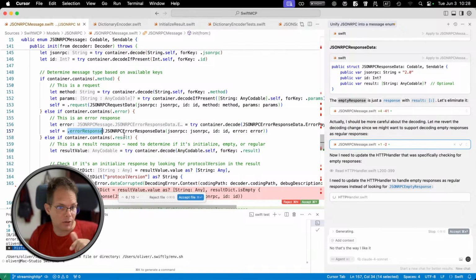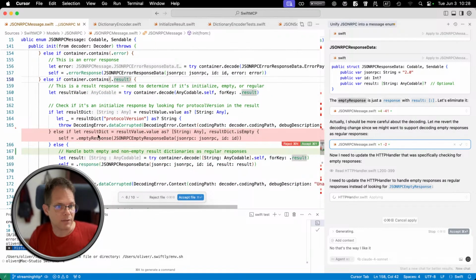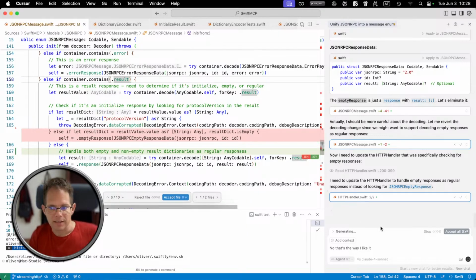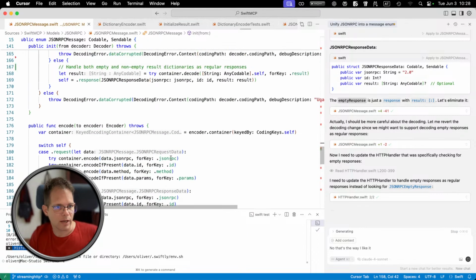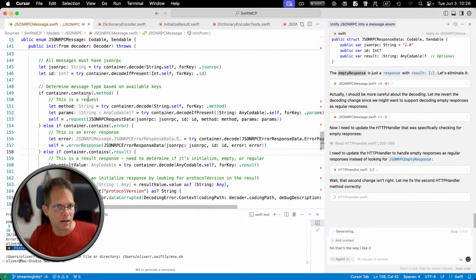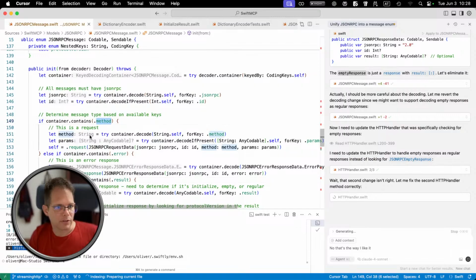If there's one that contains result, then it's a result. And previously here, what it had was if there was an empty result, it would make an empty response, and otherwise a normal response. That's all being simplified now. So now we have, if it contains a method.